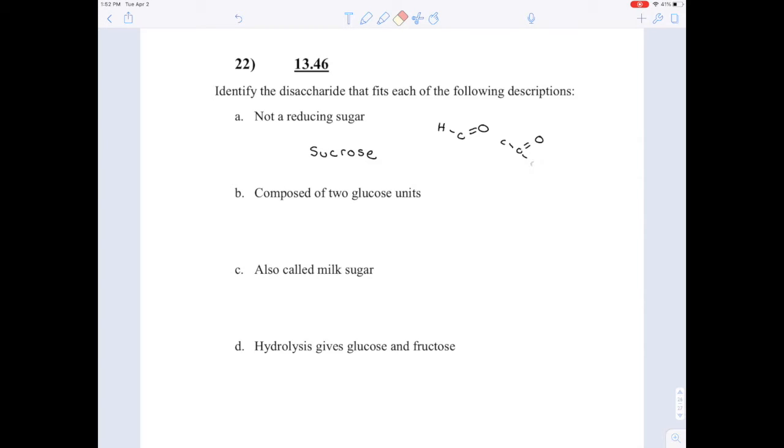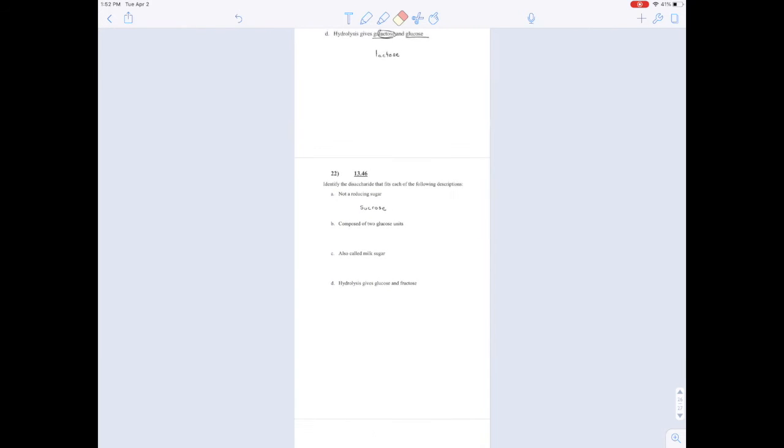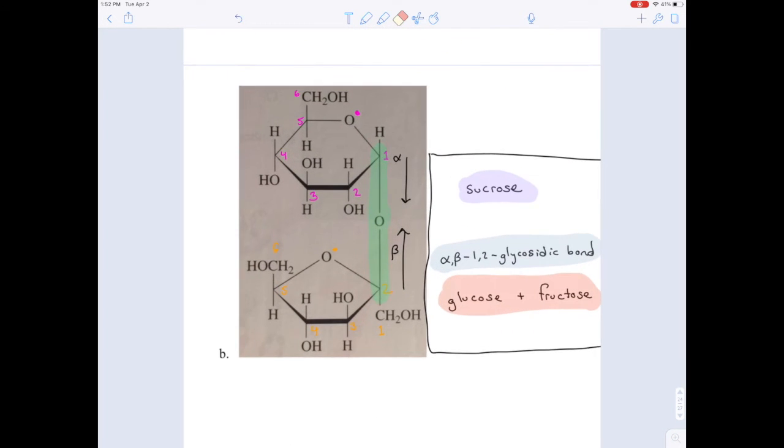If you remember in the structure for sucrose, you can see that up here. In this structure for sucrose, the glycosidic bond is locking these two monosaccharides into a ring. So they never come undone, and you never have an aldehyde or ketone that you can reduce. So this is not a reducing sugar. Remember, reduction is the opposite of oxidation. It's where you remove bonds to oxygen.